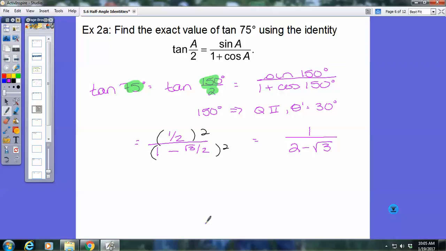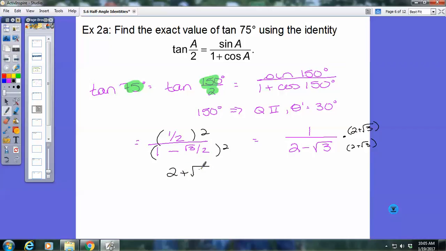Right. I've been fairly lenient on these with radicals in the denominator, and I will continue to be a little bit lenient on these if it's multiple terms. But if you wanted to get rid of it, like your book has some matching problems, let's say you're trying to match it, what would you have to multiply by? 2 plus radical 3 on top and bottom.